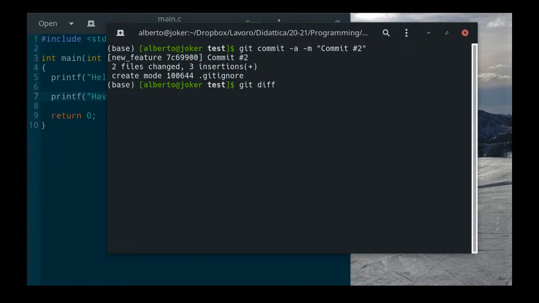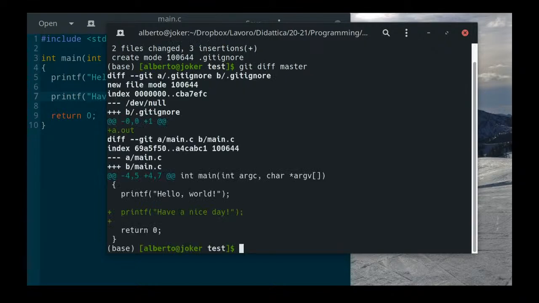Well, I can use git diff again, which tells me the difference between something and something else, and I can provide the branch I want to compare with the current one. So by issuing this command, I end up with this output.